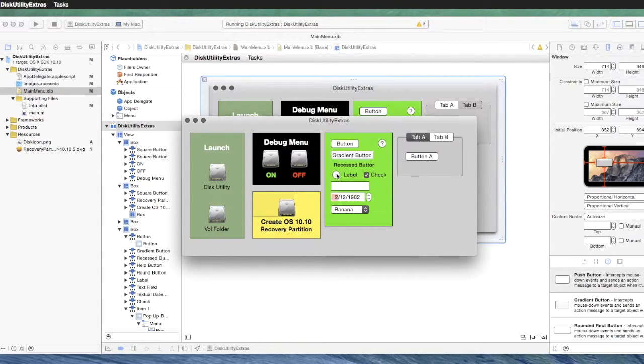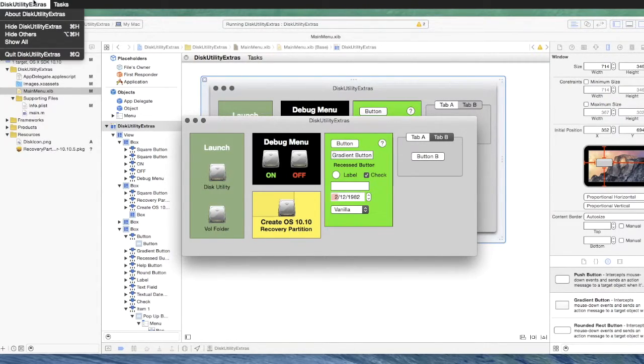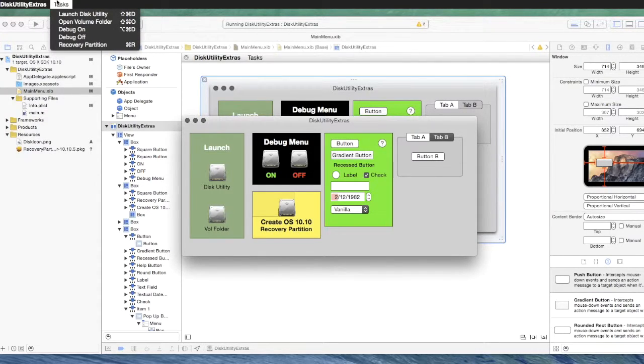You could pick one of those three days. You can have as many items in the drop down as you want. So there's a lot of different objects, and they all get tied back to the AppleScript handlers, just like any button would. Some of the earlier tutorials explain how to tie an AppleScript.